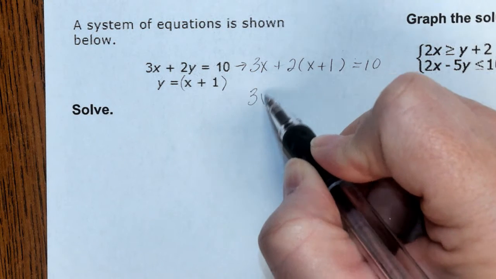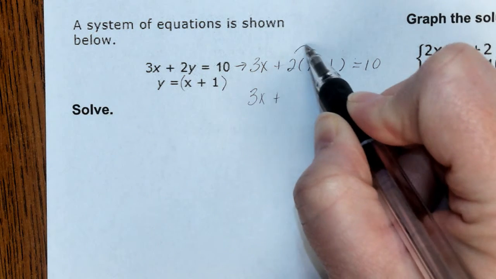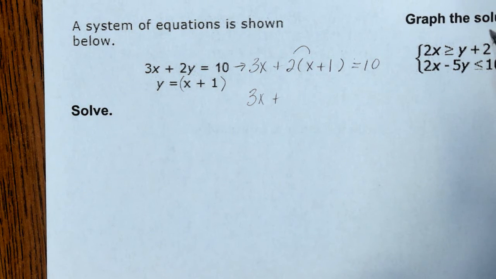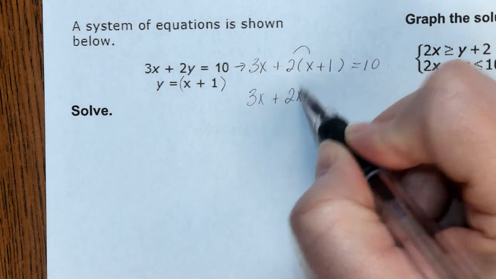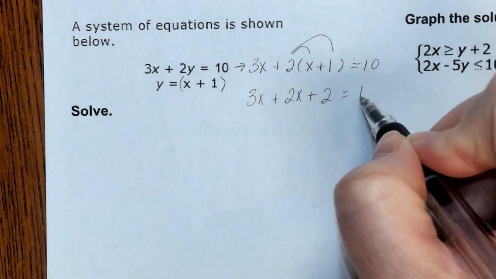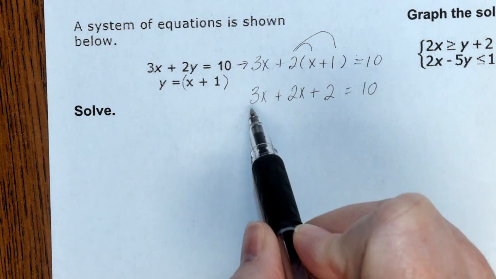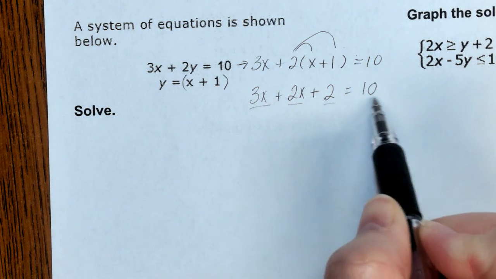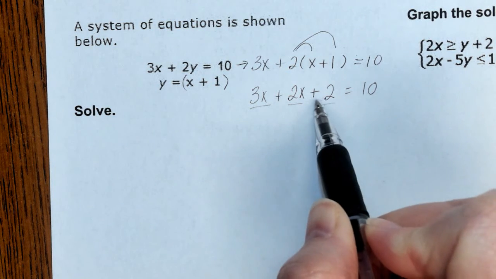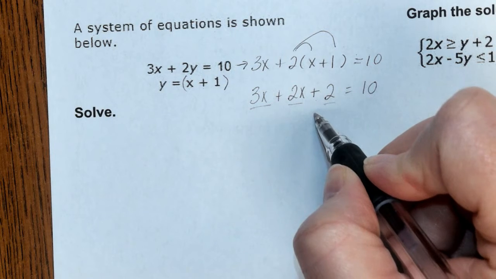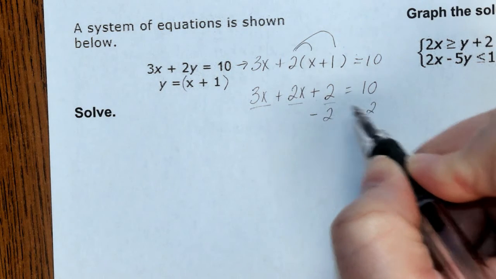I'm going to leave that 3x here. What's 2 times x? No, x is just x. It's just 2x, yeah. Then we have 2 times 1, 2. And then we combine our like terms. If you look, there's an x here and here, but this number has to go on to the other side. So how do you move a positive to the other side? Make it negative, yeah. So that'll cancel.